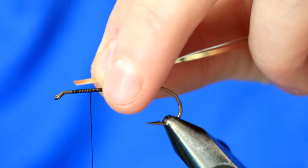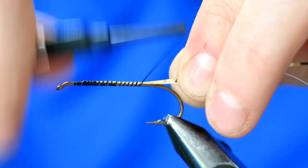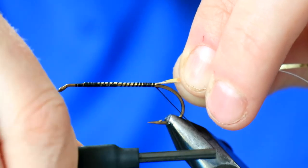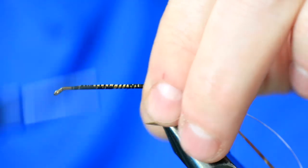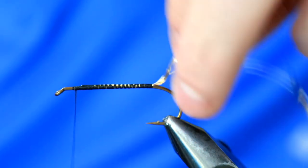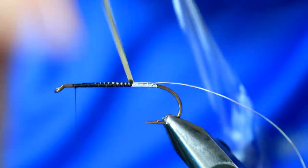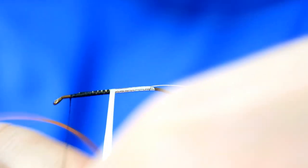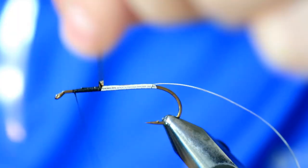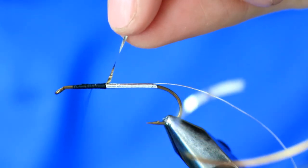Because the second half of the body is something completely different, you don't have to run this all the way down the body to create that even body. You just want that first half to be even, basically. Take that down, more or less opposite where the hook point or the barb is. Bring the thread back up out of the way, and then bring that silver tinsel up in touching turns, like so. Bring it up slightly beyond halfway, because you can then just tie over it and secure it. Just double it back. That's nice and secure. Snip off the excess.